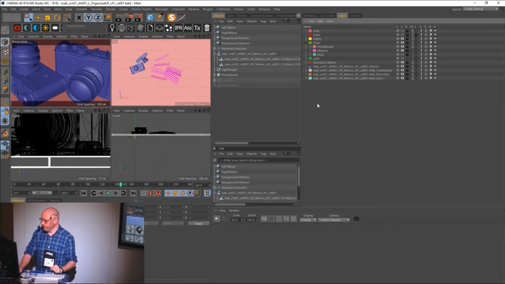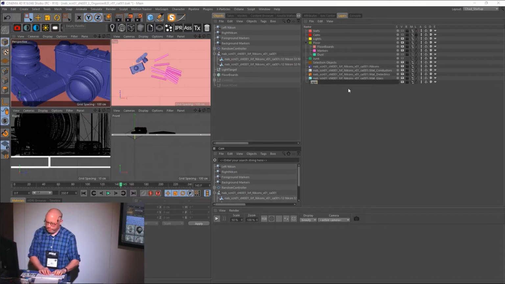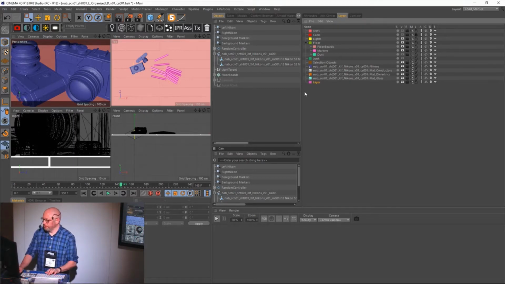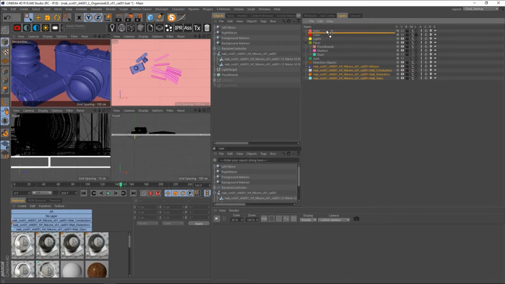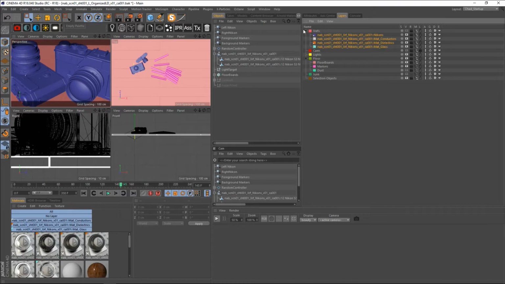Let's just create a layer really quickly. I'm just going to double click in the layer view here, and I'm going to double click the name, and we're going to make a layer for our XREFs. Or actually, our XREFs already have a layer. We just need to put them in there. So actually, let me hit escape, and we'll delete that layer and just put these guys in the right place. Let's grab these layers and dump them into our XREF layer, so we can nest them down, right?